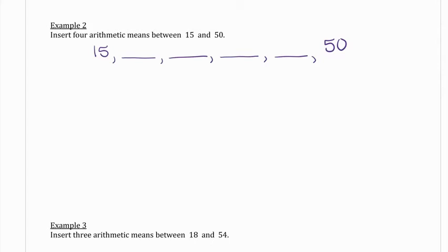Okay, so there's a couple ways you can go about this. I'm going to first do it just by using the formula that we know, but you can also logically think through this. So it's up to you how you want to go about it. So basically, because I know it's arithmetic, I need to figure out what is that common difference. What do I need to add each time to get these 4 terms that go in the middle? Okay, well, remember we have a formula. We know that it's arithmetic, so we have this formula that generates terms, and it's a sub n equals a sub 1, or the first term, plus our common difference times n minus 1.